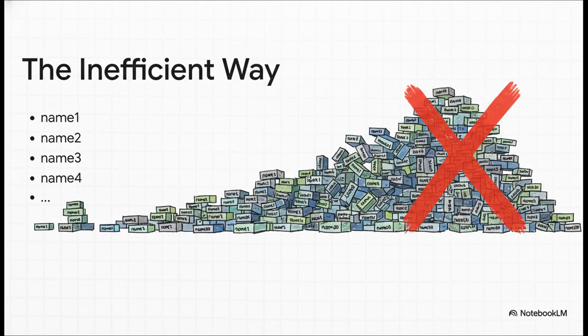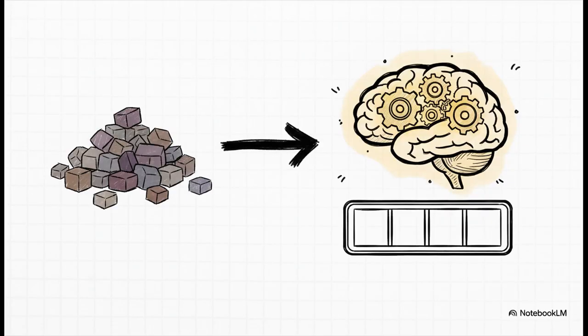Your first instinct might be to just create a separate variable for every single name. You'd have name 1, then name 2, name 3, and you just keep going all the way to name 100. But this approach is not just clumsy, it's a nightmare to manage. It absolutely does not scale. I mean, what happens when you need 1,000 names or 1,000,000? The whole system just collapses under its own weight. Clearly creating an individual variable for every little piece of data is a complete dead end.